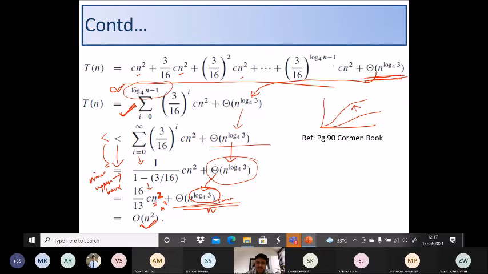Have you got this thing? It is n square plus something which is less than n square. So I can take the maximum thing, so it is in order of n square. All the details are written in the Cormen book. You can go through again what I have told; the same thing has been written, nothing else. But they have written it in English and I am telling it. No difference. So this is in order of n square.